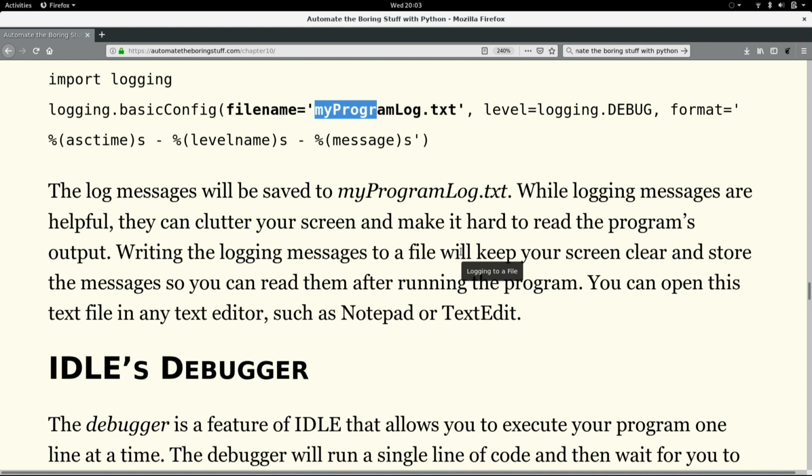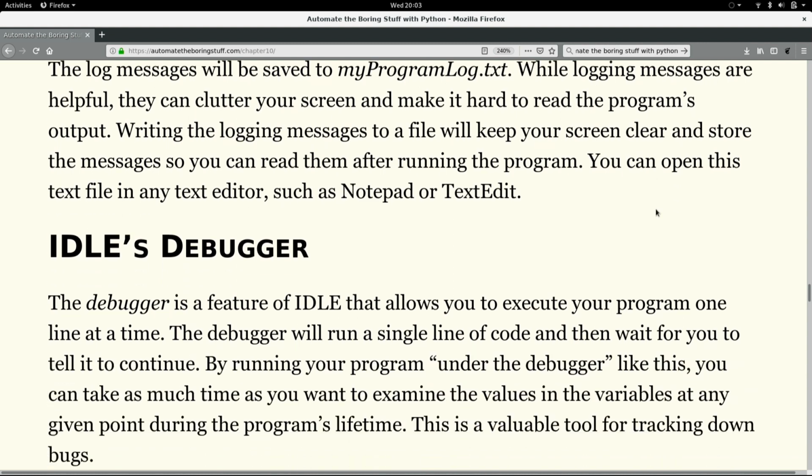Debugging is a process by which you rationalize there's a problem, find it, and fix it. All of those other techniques are useful for the process of debugging, but there's an actual thing called a debugger. Who has used a debugger in any programming environment? All right, about half of you. A debugger is a special way of running your program. Normally you run it with the Python or Python 3 command.